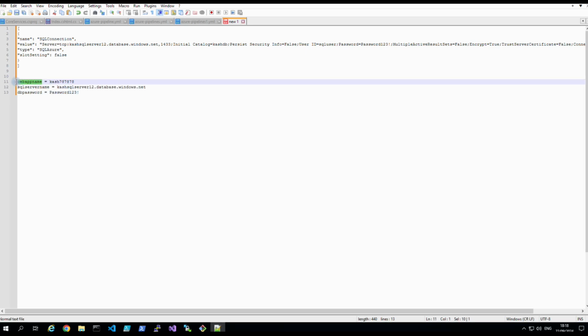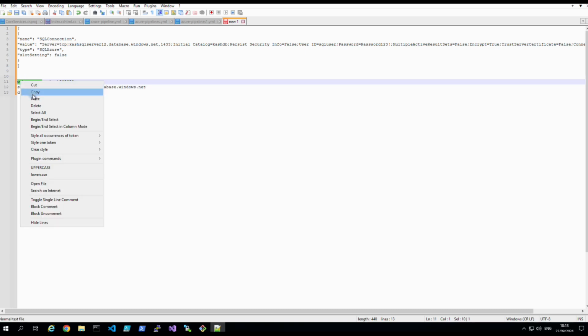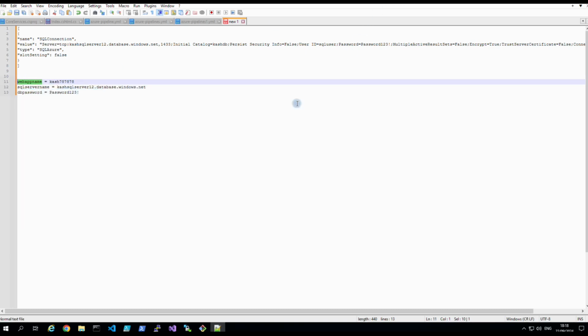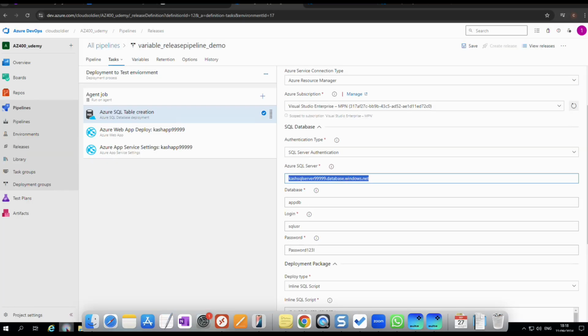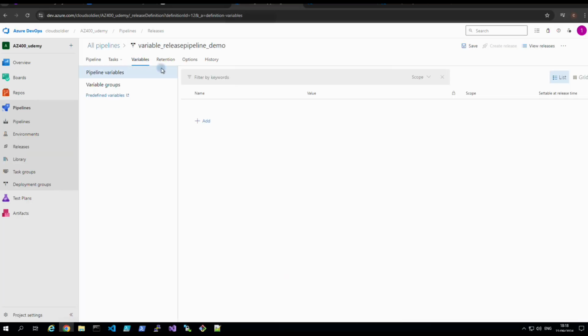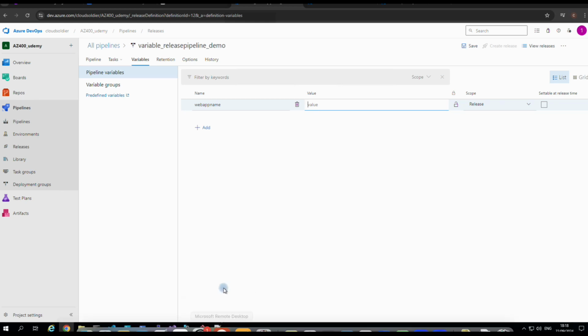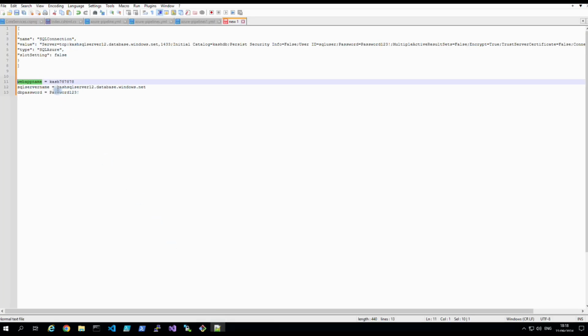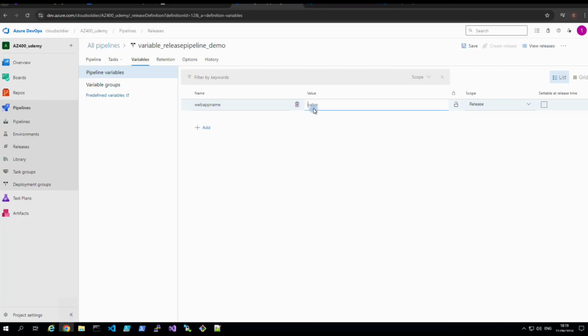So web app name, and if you go to variables, add web name. What's the value of web name? We go back again, cache. Basically we are defining these variables so it doesn't show anyone what we are using, like hiding it.